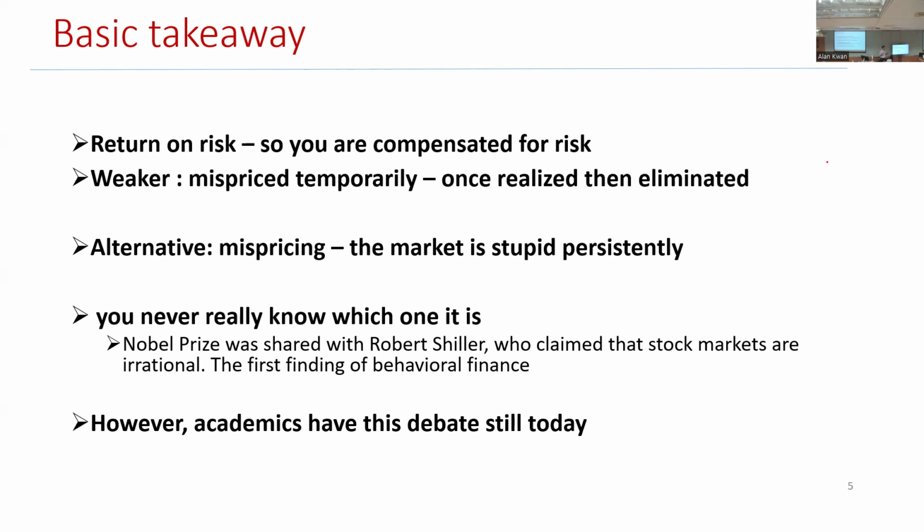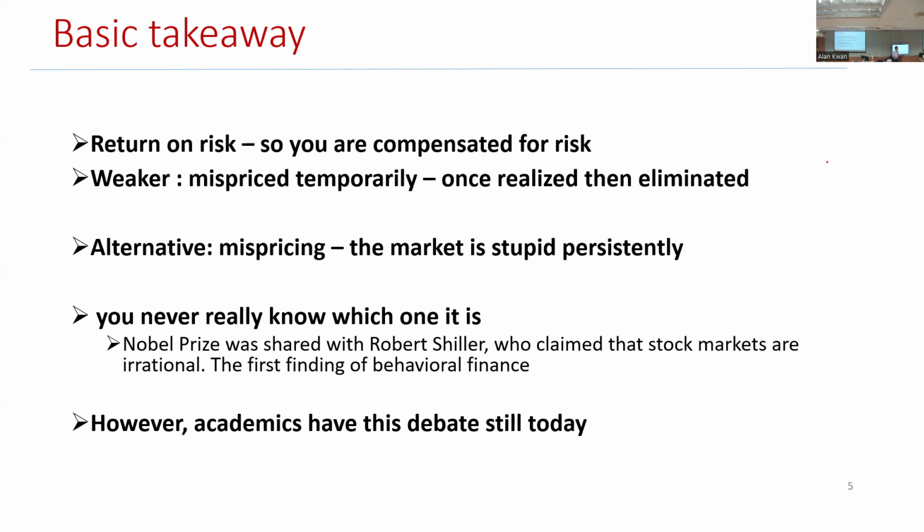And so this idea of return on risk. Basically, if you believe markets are efficient, then the only explanation for why there's a positive return is that there is adequate return on risk. If it offers a higher return, it must mean that it's a more risky asset, right? The alternative is basically that things are mispriced. So the mispricing could be temporary or it could be permanent.